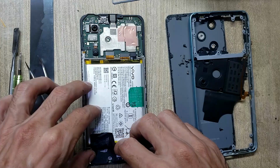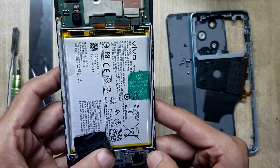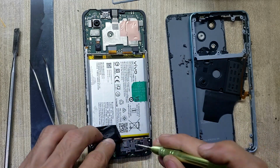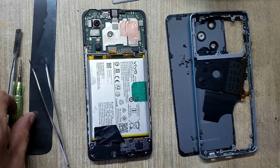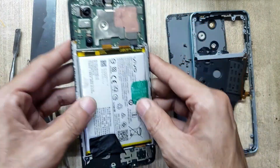Install ringer buzzer. Put back screw on the ringer buzzer. Connect battery connector.